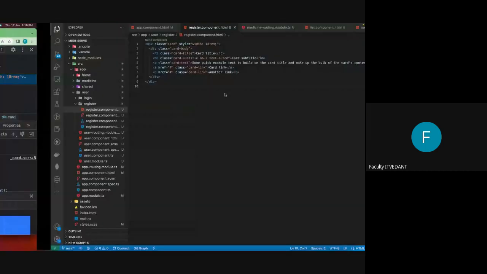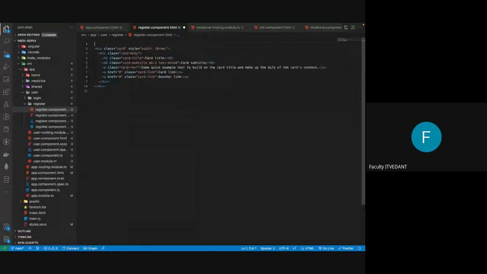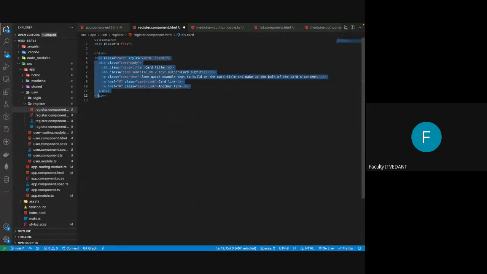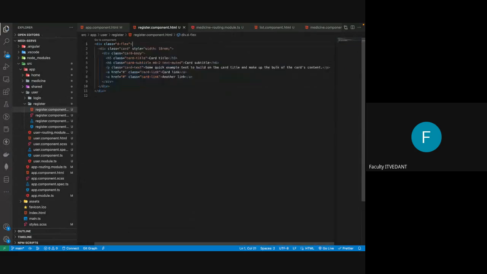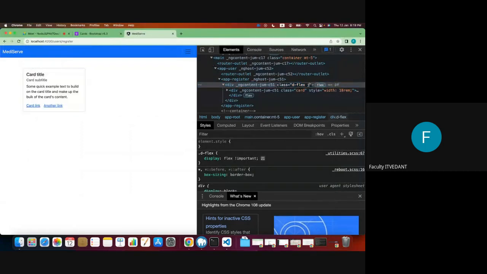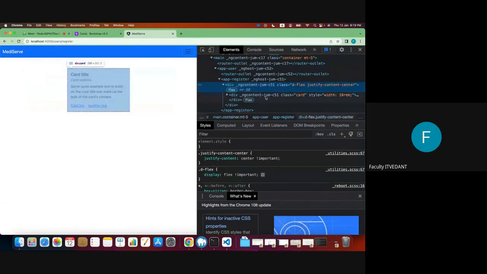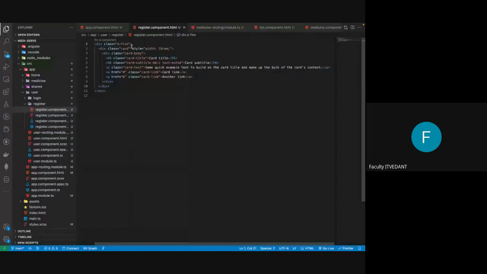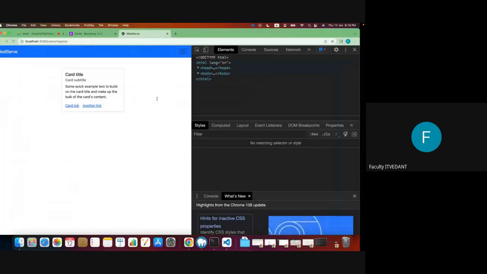So d-flex. Inside this I will add this, save it, and refresh. So it's a flex layout now. If you add the justify-content-center class, it will be in the center. Your card will be in the center.